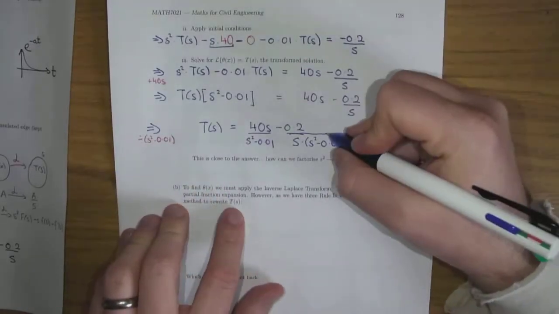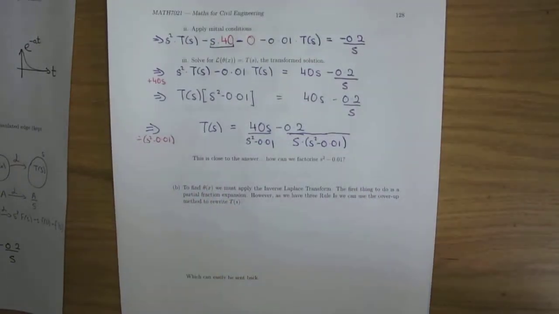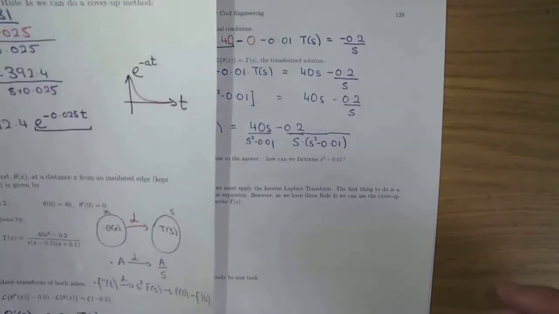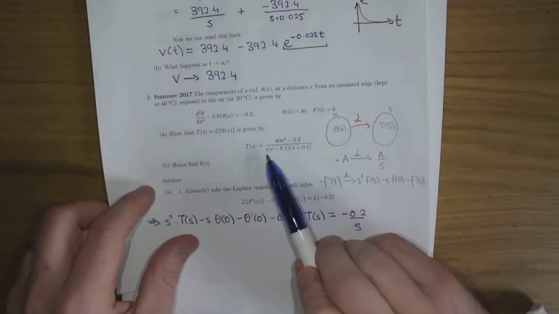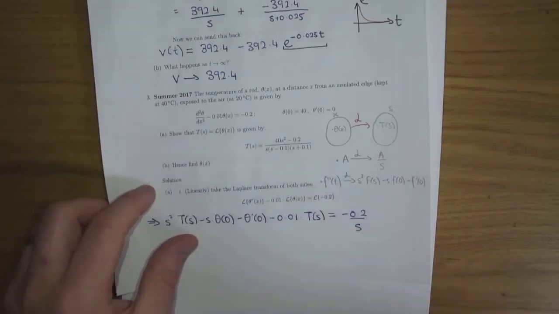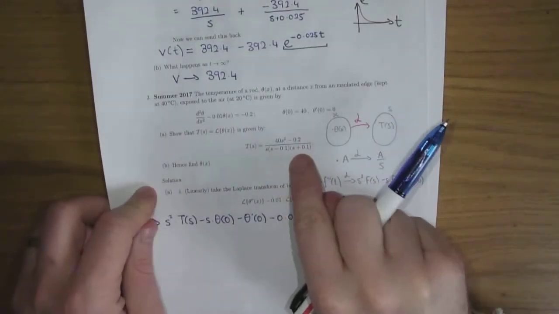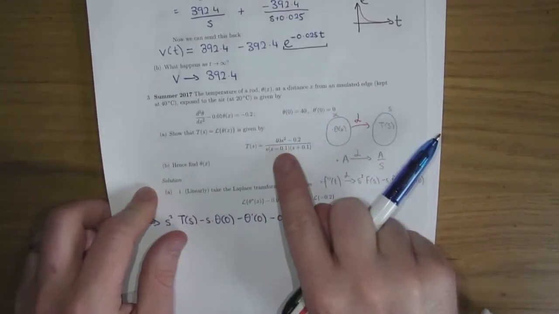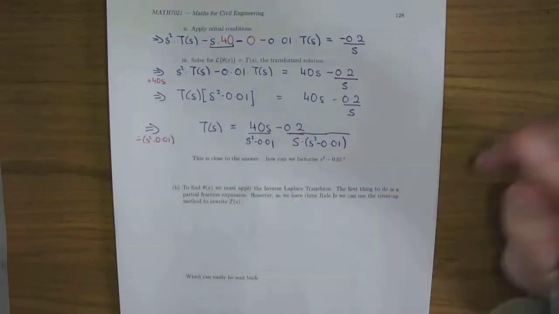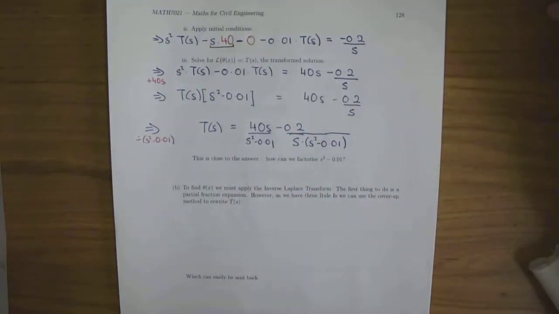Okay. Now what we might do is have a look at the answer for a second and compare, because we're actually not that far away. So if we look at the answer, this is on the previous page, we're looking for 40s squared minus 0.2 divided by s by this stuff. Now I'm not as concerned about this. We want to get a single fraction is the big story, and at the moment we don't actually have a single fraction.